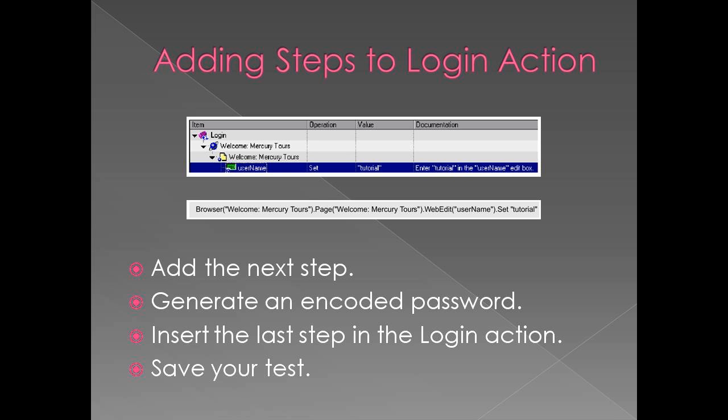4. Add the next step. Choose Insert greater than New Step again to insert the next step. The item list opens listing the sibling objects of the previous step's test object. B. Select password from the item list.